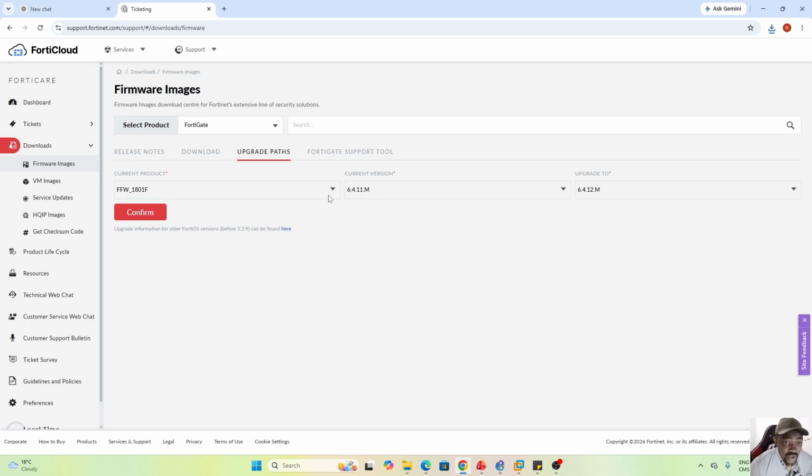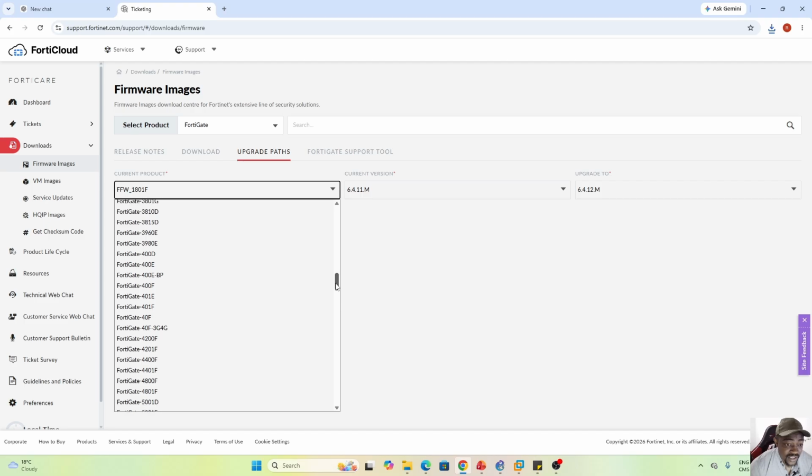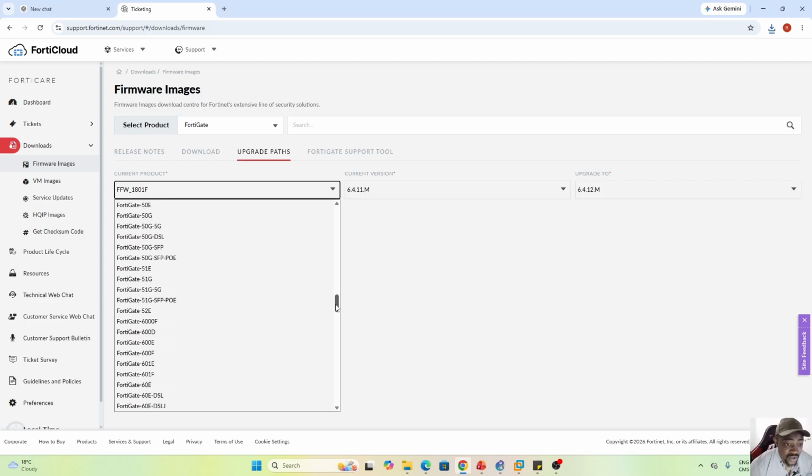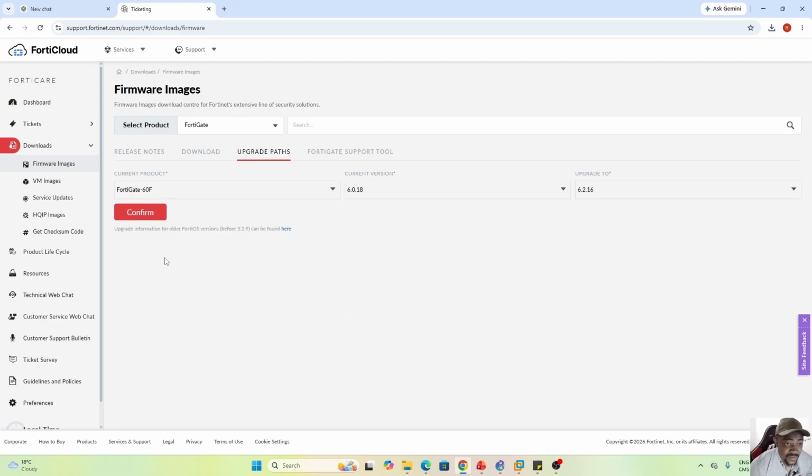From here, you simply select the current product that you are using. Let's say for my case I'm using a FortiGate 60F. That's the one I have for my physical device, right? So I'm going here with FortiGate 60F. This is the model that I actually have.